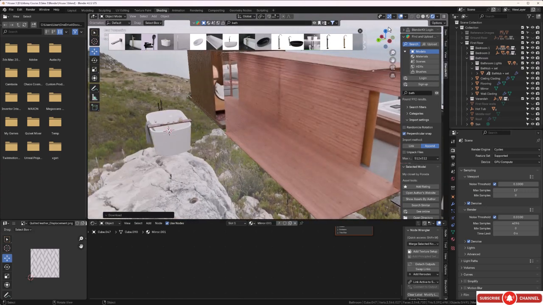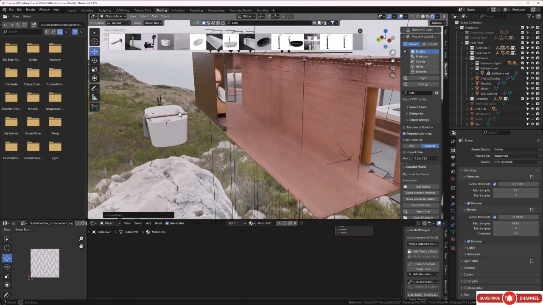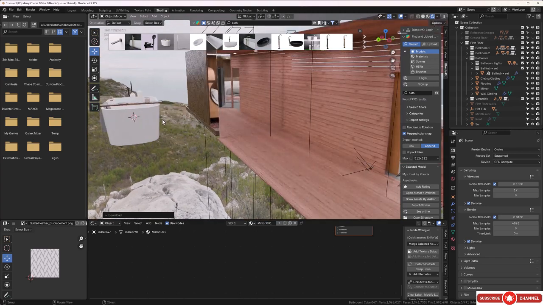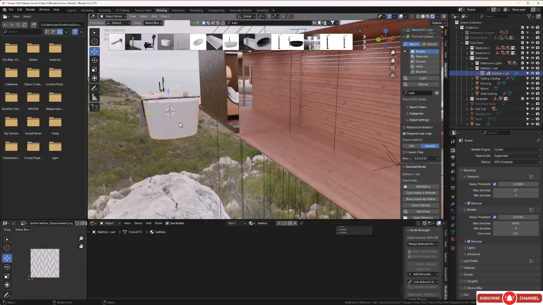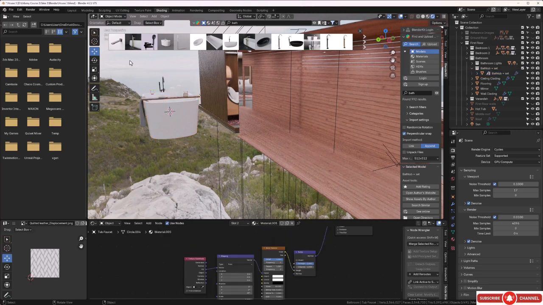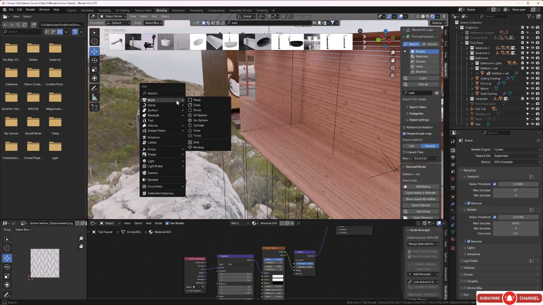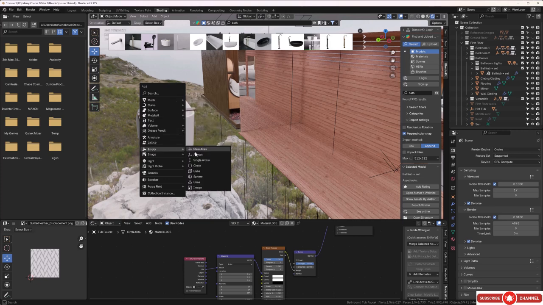So let's go ahead and make sure that the extras are turned on so we can see what we can see. And I'm not actually seeing any kind of empty for this, and all these items are separate, so it's kind of going to be hard to move that. It might get a bit time consuming, so I think let's bring in an empty for this. So let's press Shift A and let's go down to empty and let's just put in an arrow.